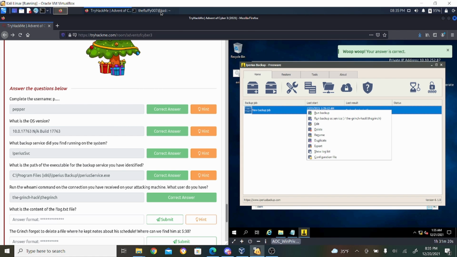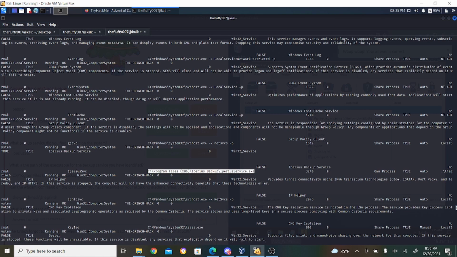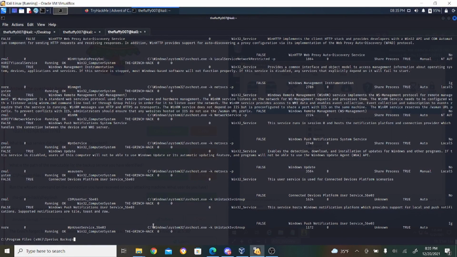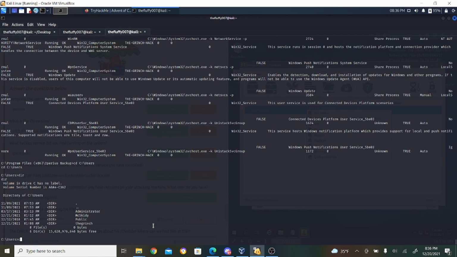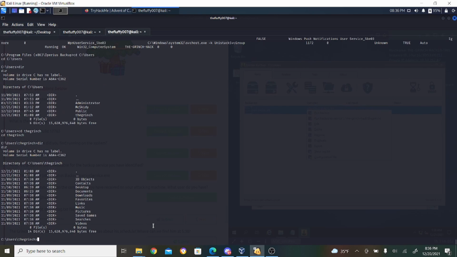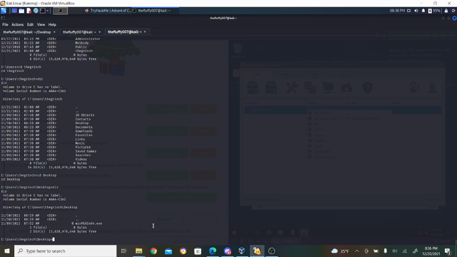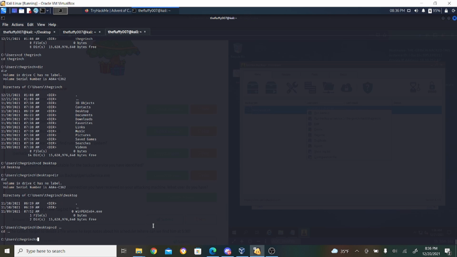Okay, so now we need to enumerate. So I'm guessing the flag is not there.